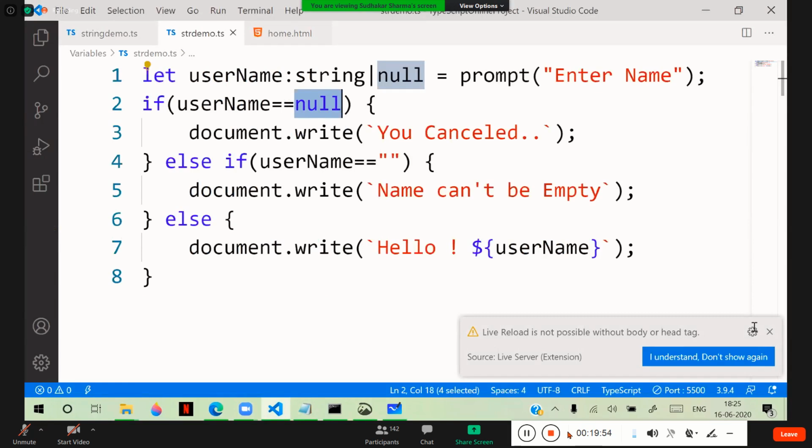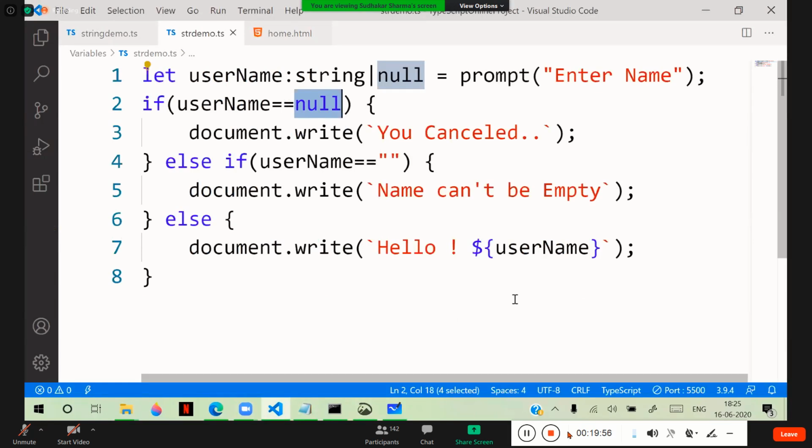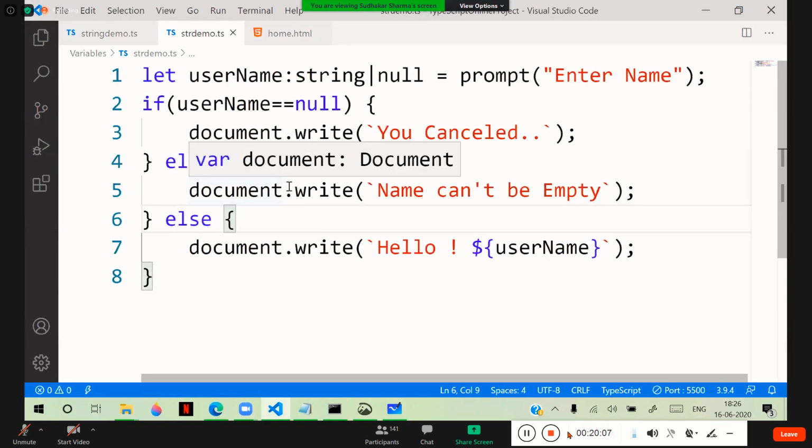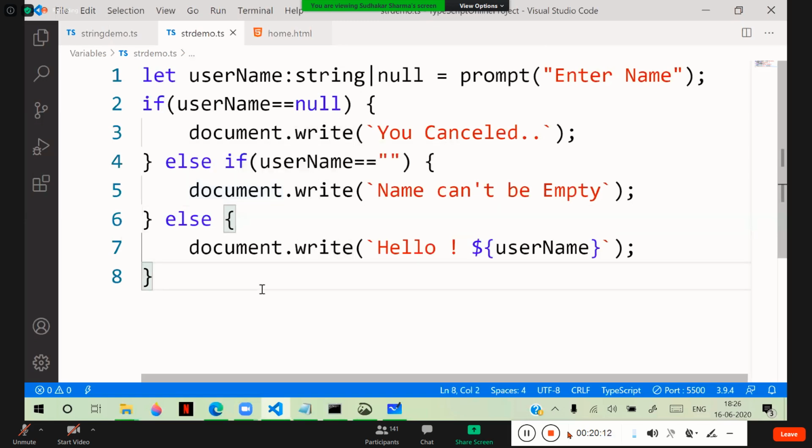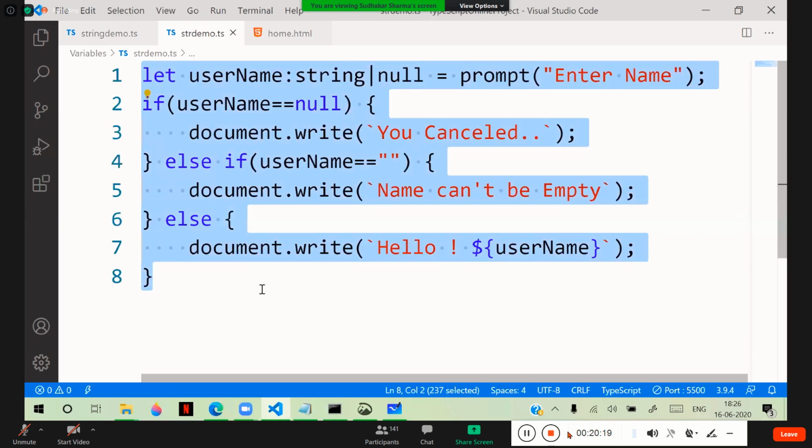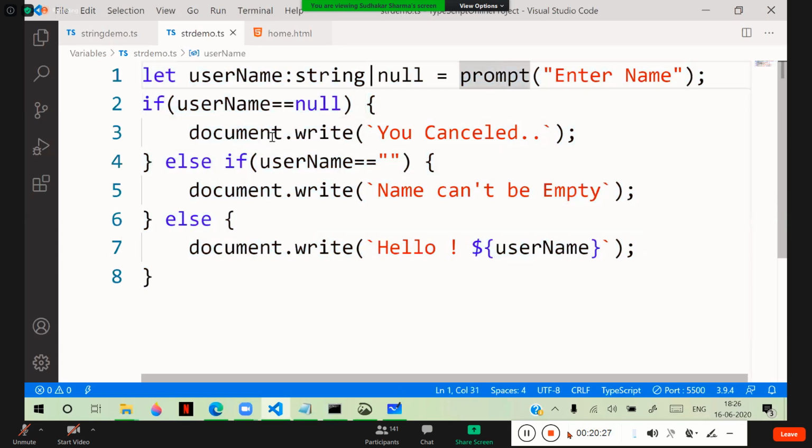So better we have to deal with this in our examples later; so many times we will see that. It looks good when you are expecting the values dynamically. That's the reason I have shown you with integration of JavaScript, that means with integration of HTML. Don't try to run this directly in the console, because it is using prompt, it is using document. These are to be used only in the browser.